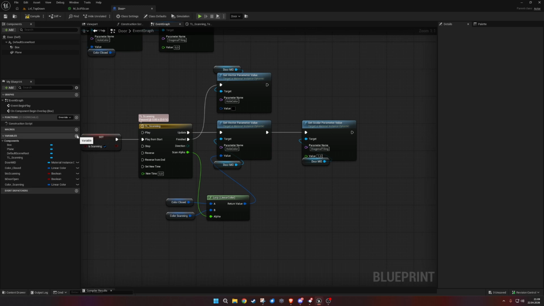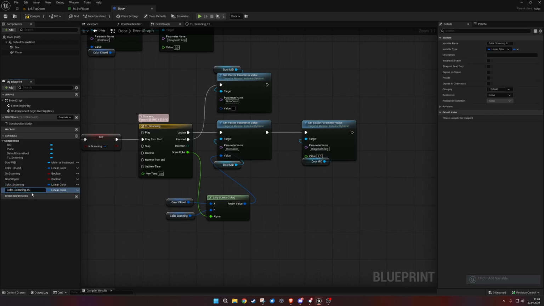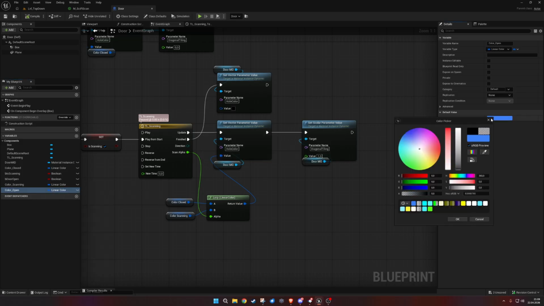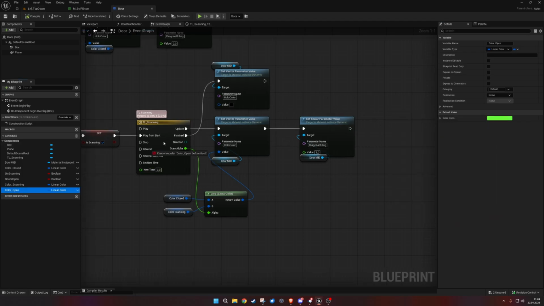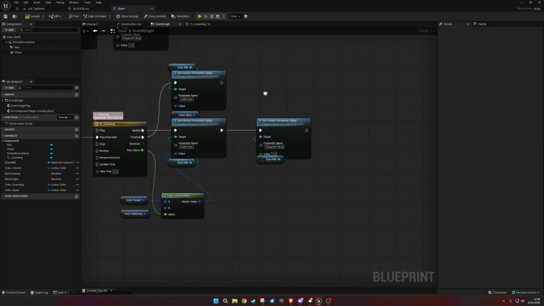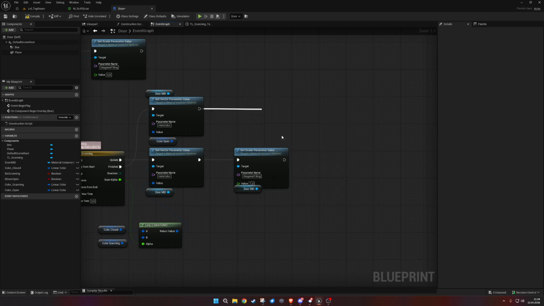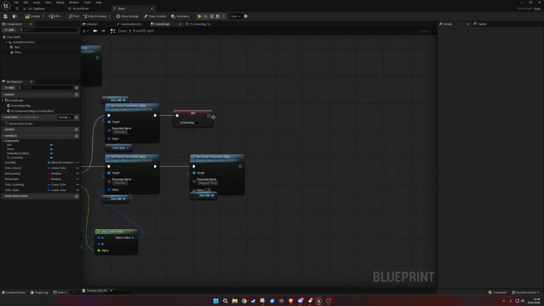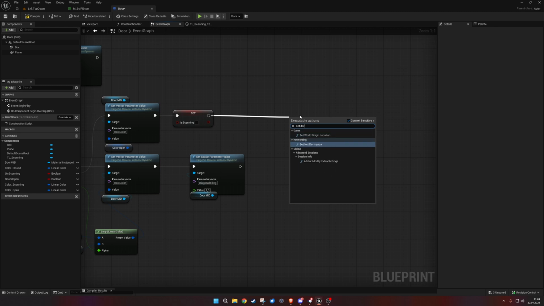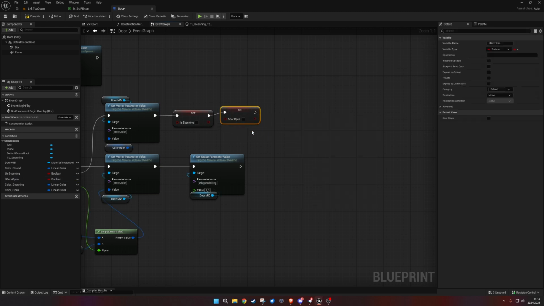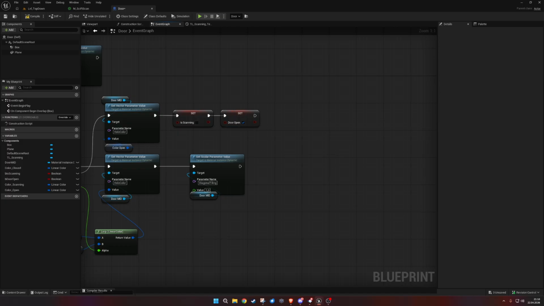We can again make a new variable, call it color open, and then choose a color again. For this one I'll take a green color. Yeah, then again put in the get color open into the value, set scanning to false, set door is open to true because we just opened the door.